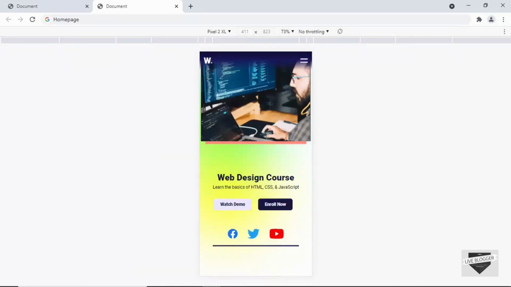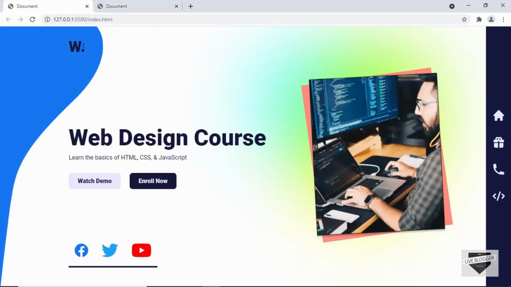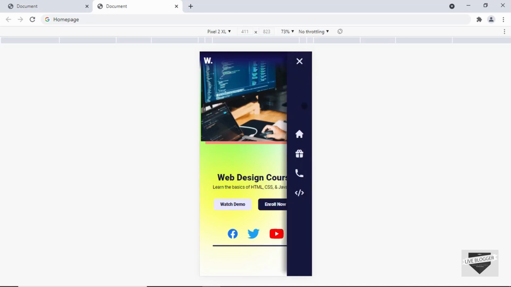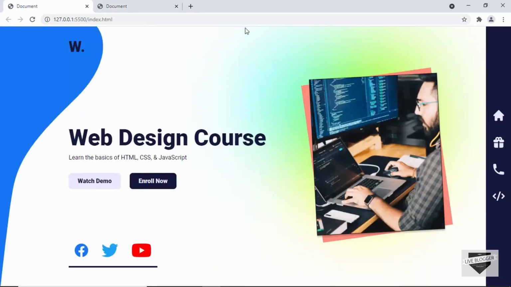Now this is how the mobile version is supposed to look. So here we can see we have a different layout, and the things we need to have extra in the mobile version are this logo over here and this menu button. So we're going to hide this logo over here in the desktop version, and we're going to create a division with this logo over here and also this menu button. And when we click on this menu button, we have this menu icons displayed over here, and we also have this close button. So we also need to add a close icon over here before these menu items.